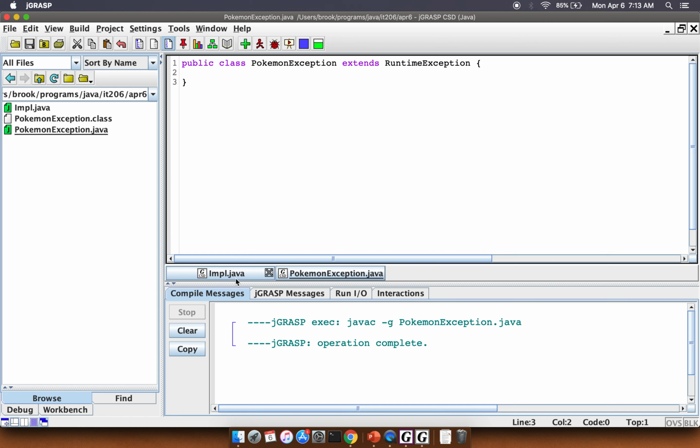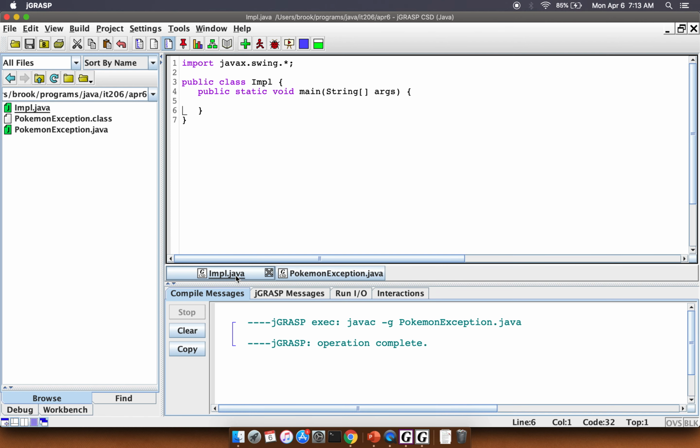Okay, so now if I go over to my main method, let's collect some input from the user. So we'll do JOptionPane.showInputDialog, enter name.